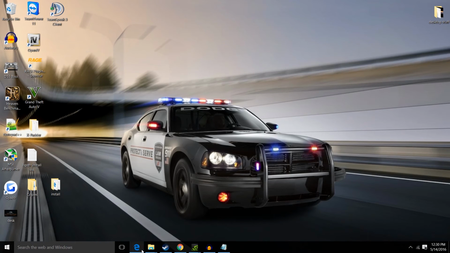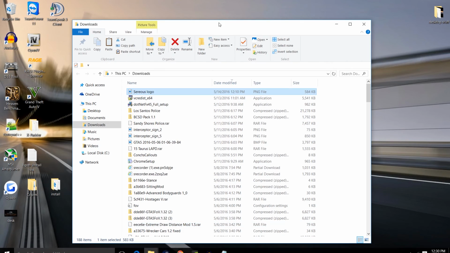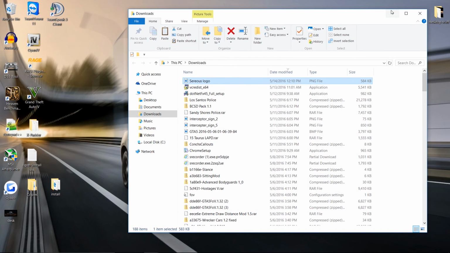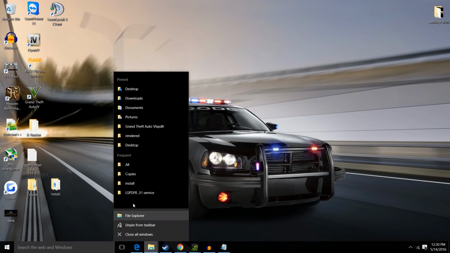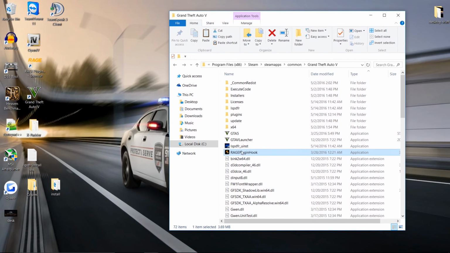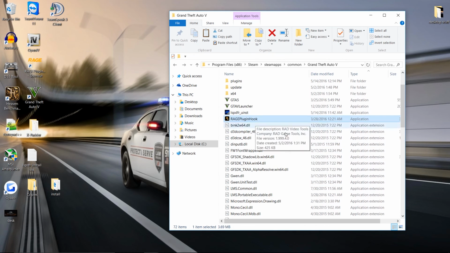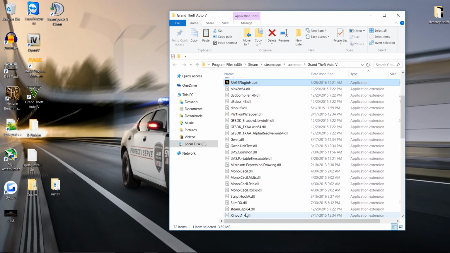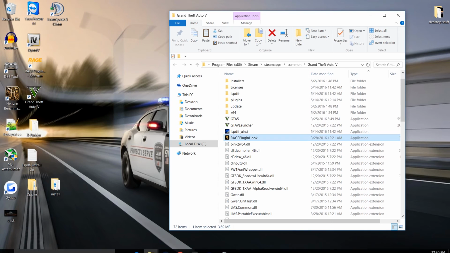And if you're still having issues, it's the downloads. If you're still having issues within this folder after you reinstall Ragehook, after you reinstall Scripthook, then it might be time to look at your antivirus. It might be time to disable it or see if something is blocking the files.